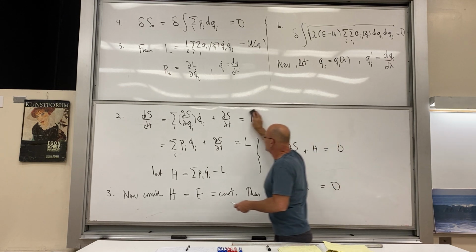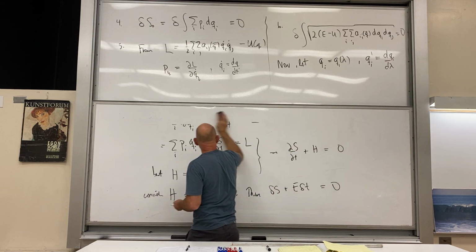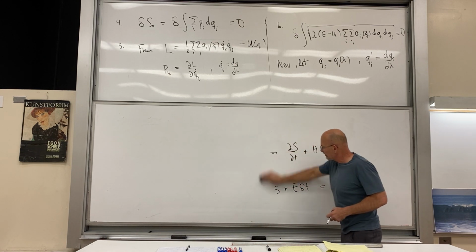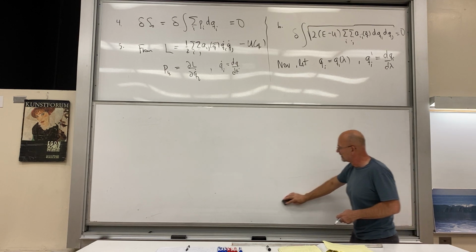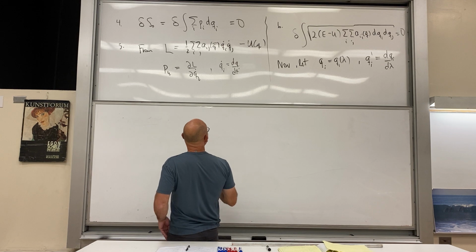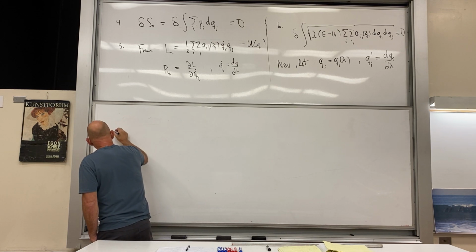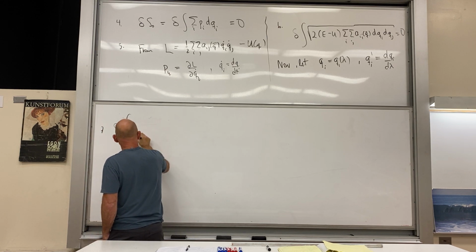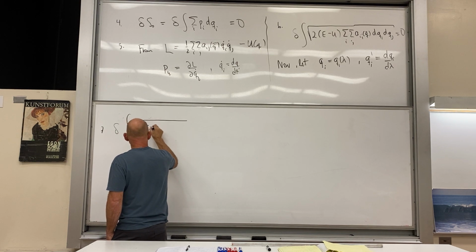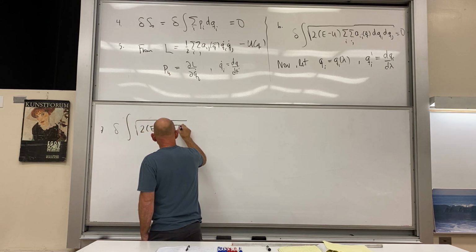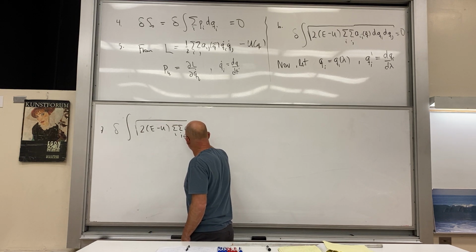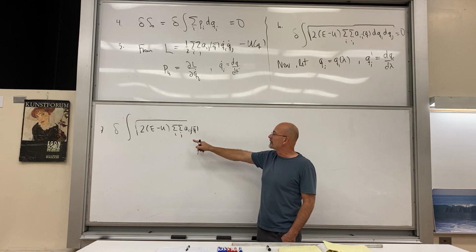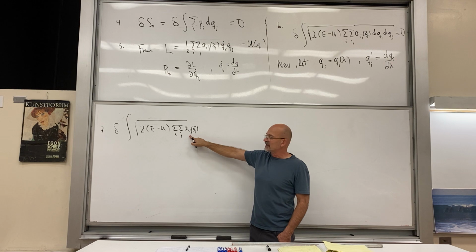Yeah, now we get Maupertuis's principle in practical form, and that's what we're going to do a couple of problems with. So now we have as our variational principle, keep numbering things, the integral of the square root of 2(E minus U). Now as far as this double sum a_ij of q, as soon as we implement this, we get this out of our kinetic energy expression.